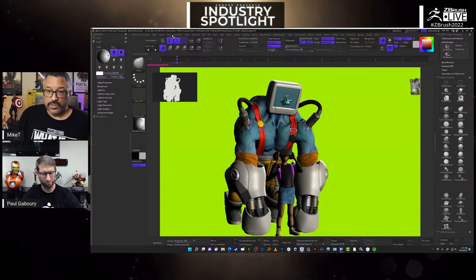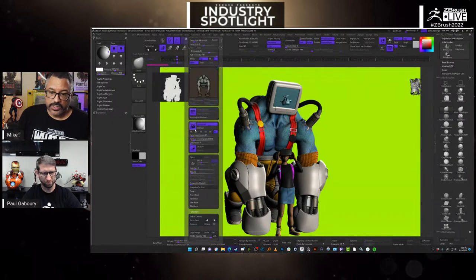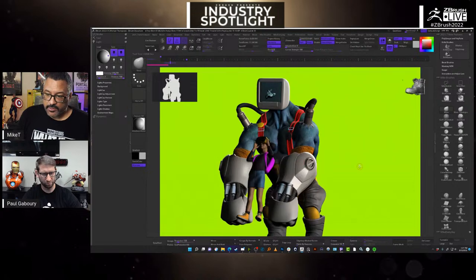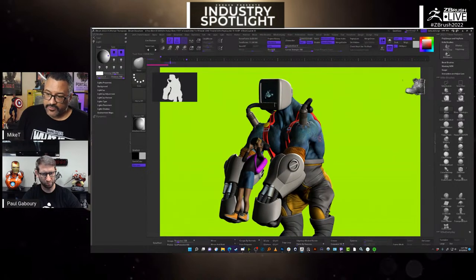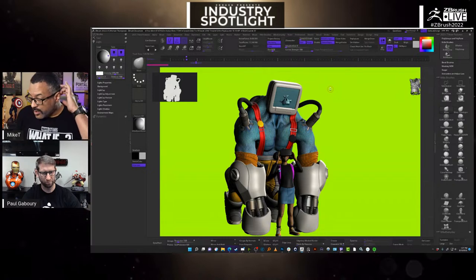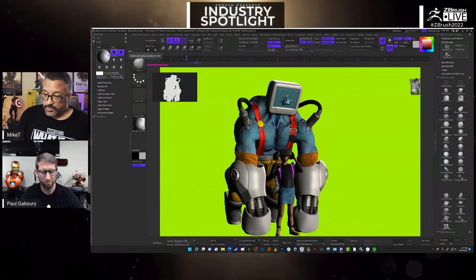If I set the marker, this is actually a little better, because I can unlock the camera. And if I come back to the beginning and let's say I move this thing around, I'm like, oh no, I just ruined it. I'll never be able to line this up. If I come over to this first marker, it goes where it's supposed to go. So that's kind of dope, right? So find the angle that I want, and then at this point, it's just going in and getting light passes.